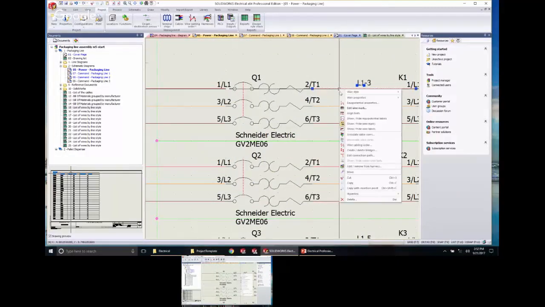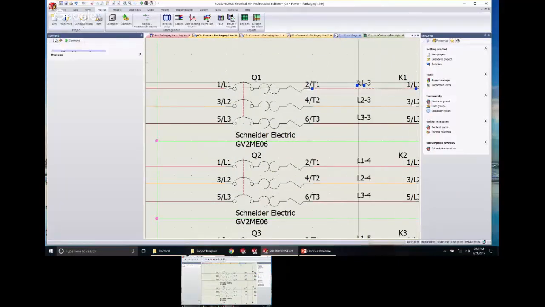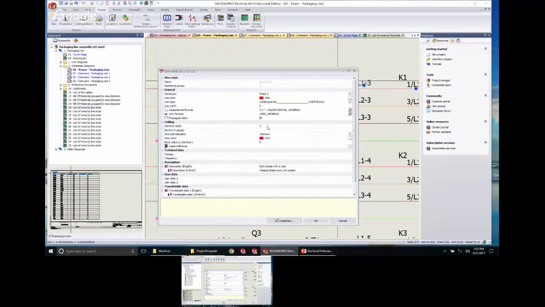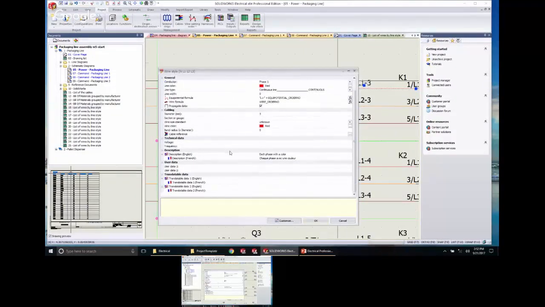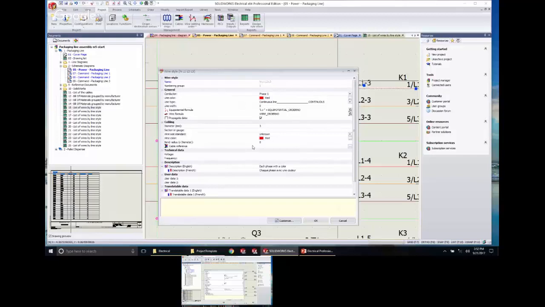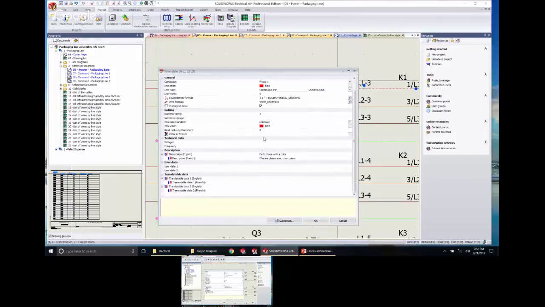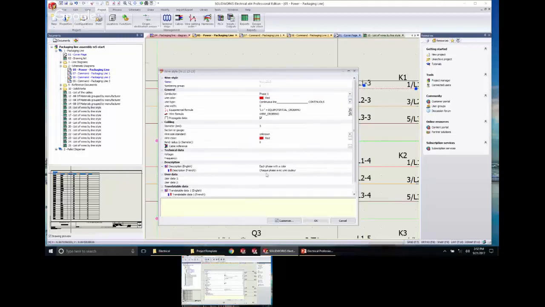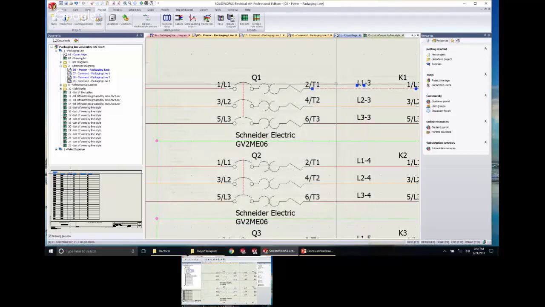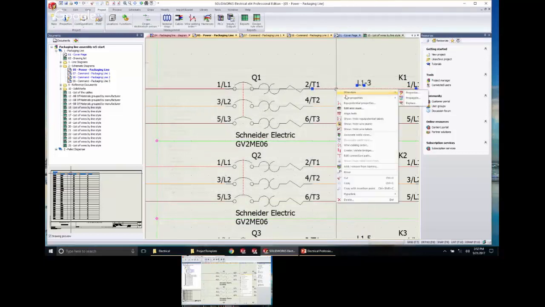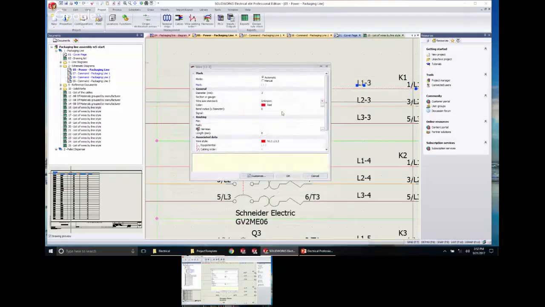Go to the properties. Okay. And then you put in, I never see it right off the bat. Cable reference. Where is it? Oh, not the wire style. Sorry. Wire properties. There we go.